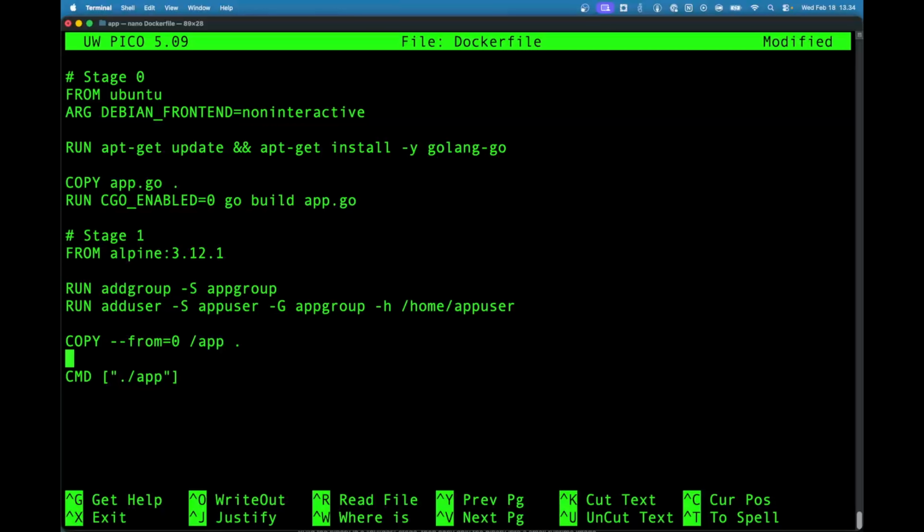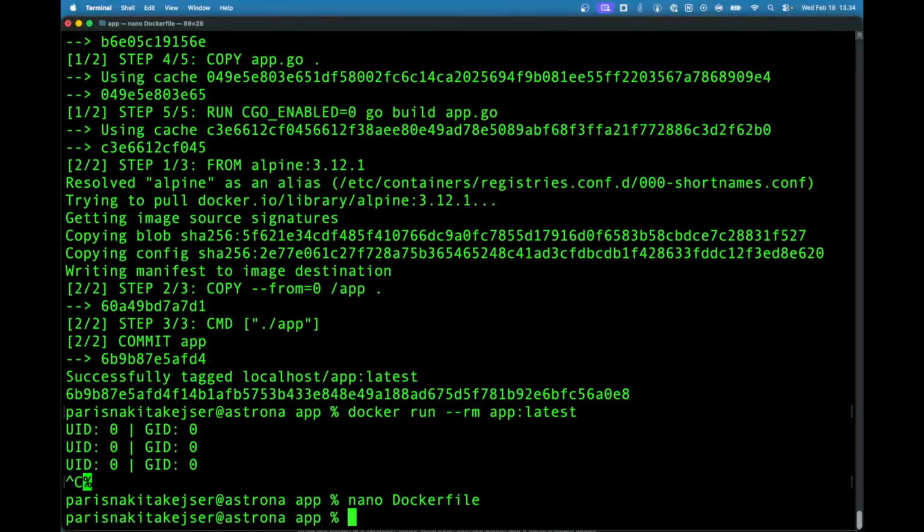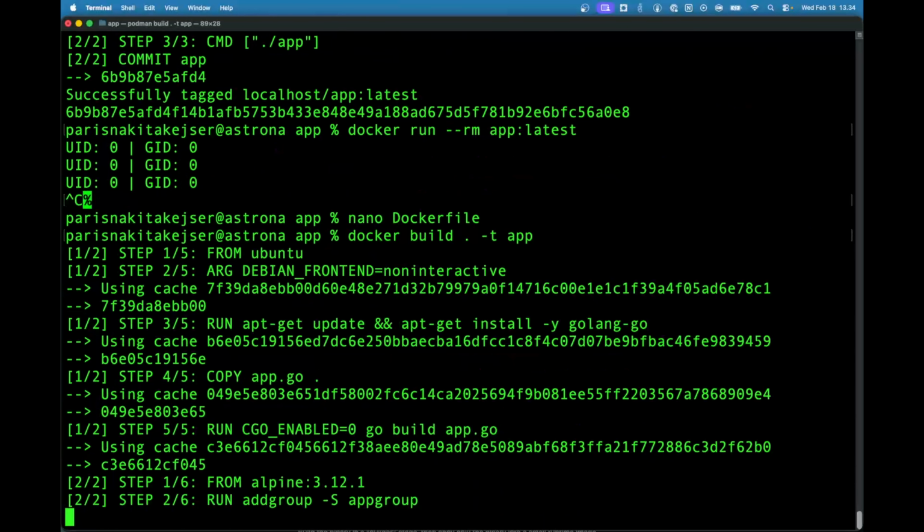And then we need to move it inside the home app user, because that's the home directory. And when we need to run the application, we want to run that command inside the app user. Right now we don't change to the user, so we just need that before we are executing the application. We just need to say app user inside here, and that should be everything. And let's build it again.